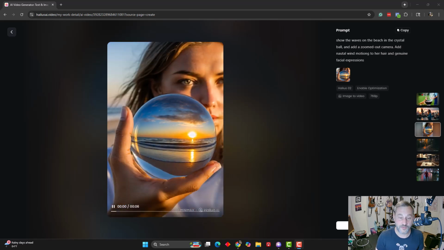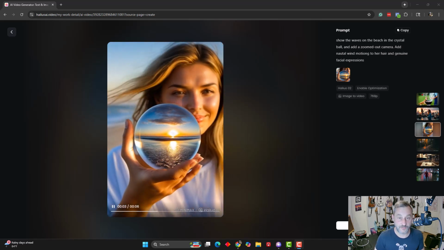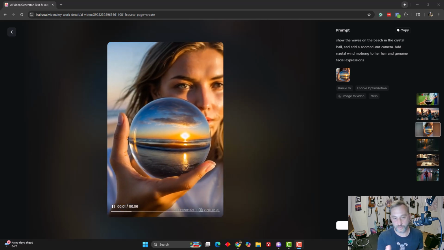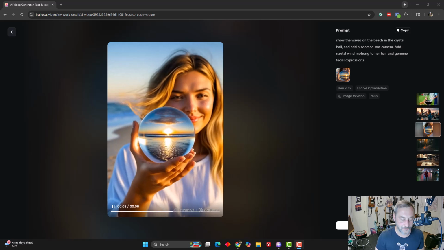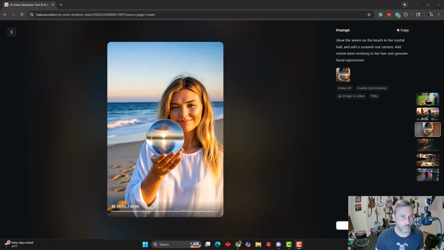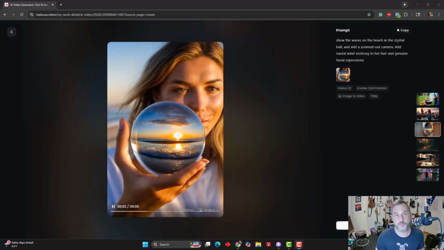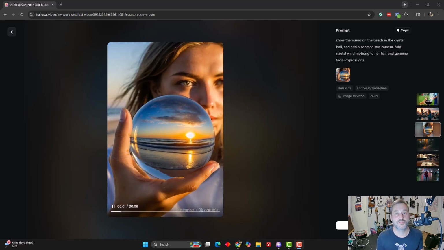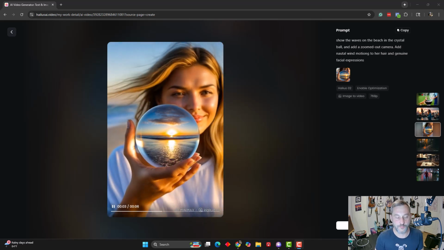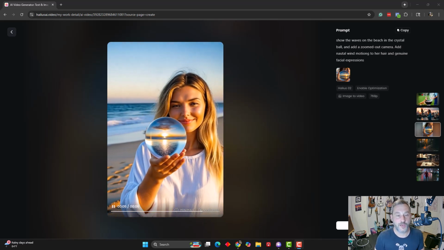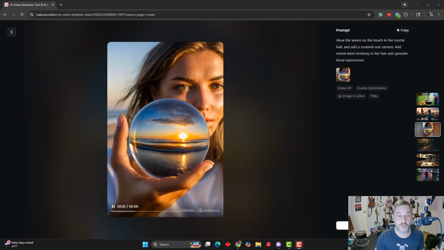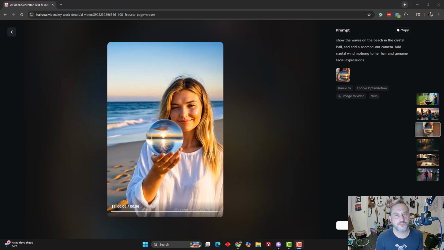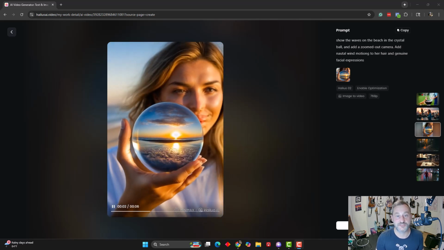Now, one of the definite drawbacks of using the free credits that they give you is that you can upload your image, put in your prompt, press go, and it'll say that it'll generate this in 4 minutes. 4 minutes can be anywhere from 4 minutes to 4 hours. And you're put into a queue of all the people who have it for free. And then if you do, say, 2 or 3 videos, those other ones, they'll say, hey, 17 hours, 22 hours. None of these numbers are accurate, but I'll tell you it does take some time.